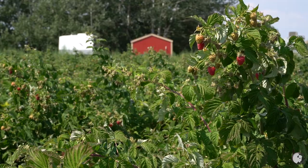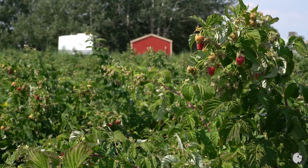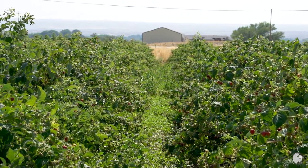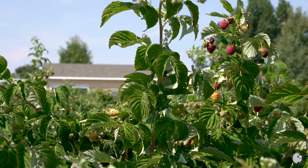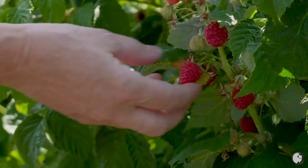With summer berries, a big concern — probably more so for a home grower rather than a commercial grower — are deer eating them. When the deer devour the canes, and they love them, you wouldn't think with the thorns they'd love them, but they do — you end up losing a lot of your crop. So we buy and grow fall berries. They grow up every year; we cut them off in early spring, like February or March, and then they grow up a brand new hedge with all summer to grow a new cane and set fruit at the end.